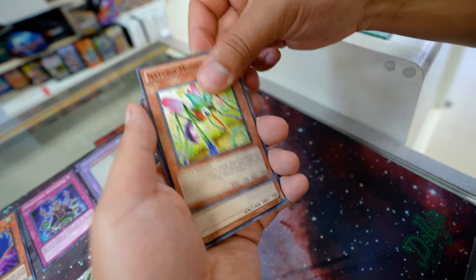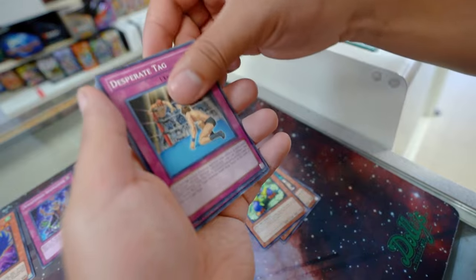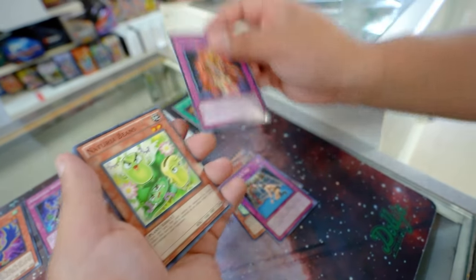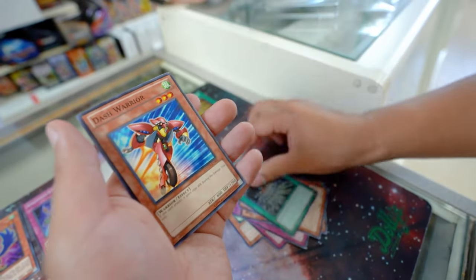Naturia Mosquito. Amazon, nice. Sage. Final. Desperate Tag, nope, no holo this one. Ooh. Amazon Willpower, Naturia Beans, Unihorn Familiar, Beast Rage, and Dash Warrior.